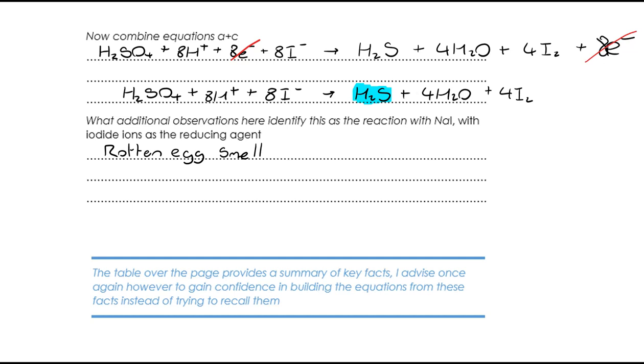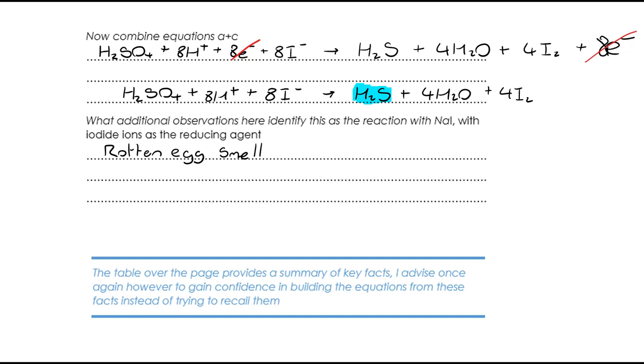Well, actually, it's all about the H2S. The H2S is actually used in stink bombs. It has a rotten egg smell. It has a pungent aroma. So for this one, you would need to know that we can reduce sulfuric acid to H2S if we use iodide ions, and that we would make H2S and what the observation would be.